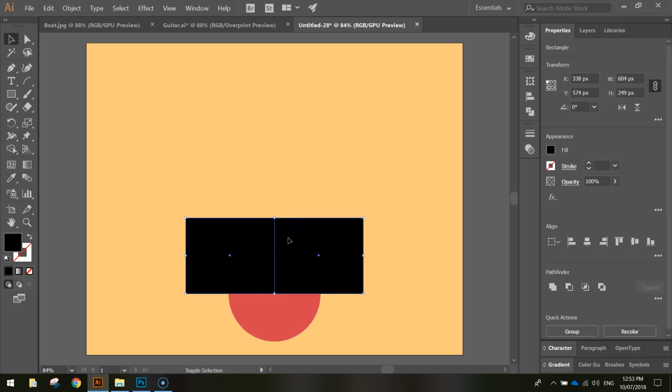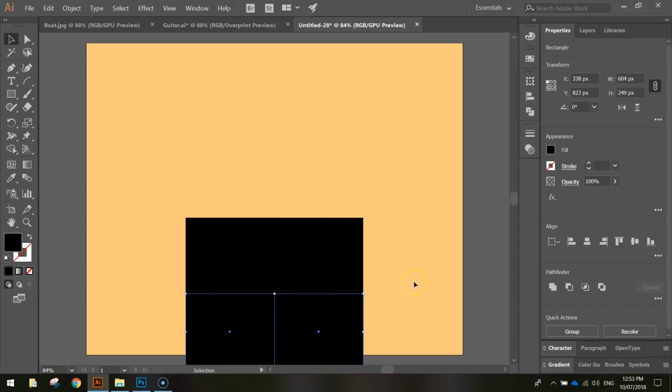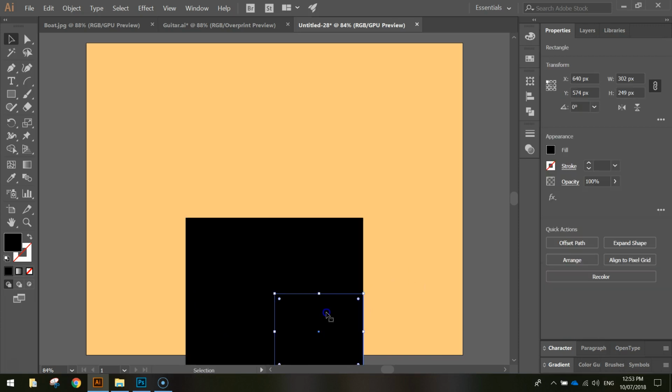And then I'm going to hold Shift and select both of these now. And I'm going to hold Alt again and click and drag straight down, and snap them onto the bottom section. So now I've got 4 rectangles, which are going to be used for my 4 different shadows on the guitar body here. For the top right one, just go and select that.